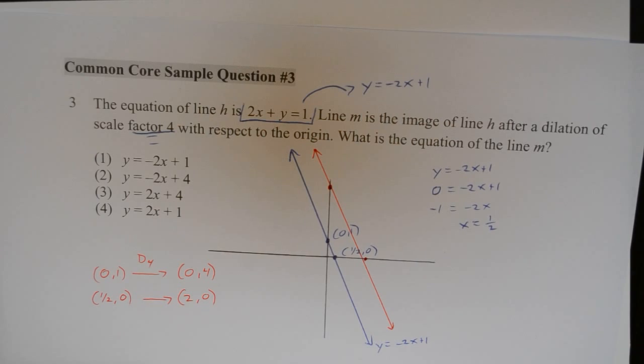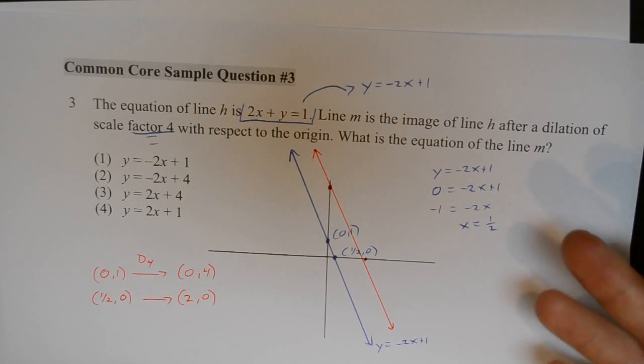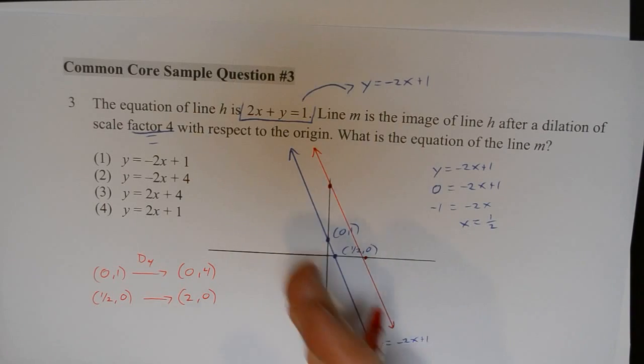Now that should make sense to you. When we dilate things, parallelism is retained. That's actually one of the concepts we use when we dilate and construct, right? If you've looked at any of my videos for constructing, say, a dilation of 5/3 or 3/5 or something, we need the fact that this parallelism is retained.